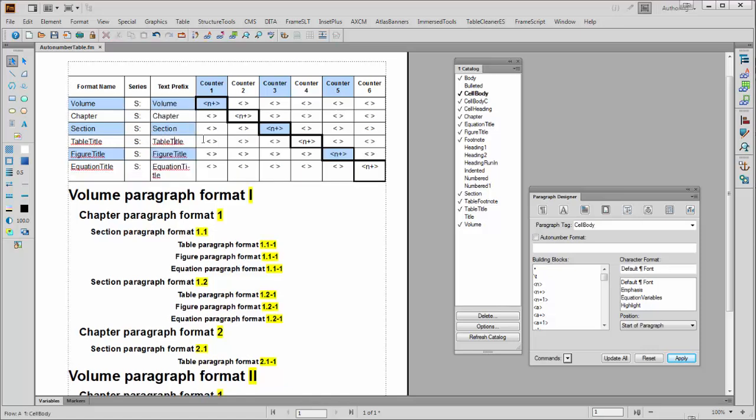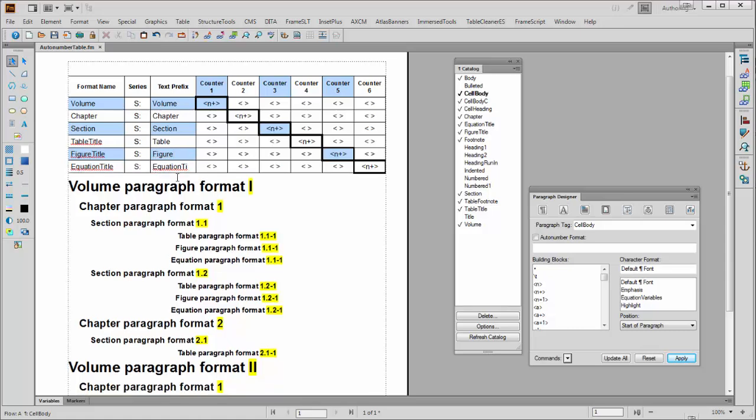And the only thing we have to do is just remove the word title here in each one of these, because the prefix is just going to say table, figure, or equation. And there's one other thing we'd want to do here: when we create these, we're going to want some kind of a space character at the end. So we're just going to use control space. That'll give us a non-breaking space at the end of each one. So we'll just quickly add these. So now we have this kind of roughed out. This is kind of what we're going to want for our initial setup.